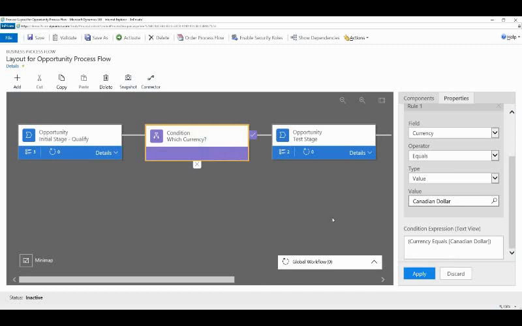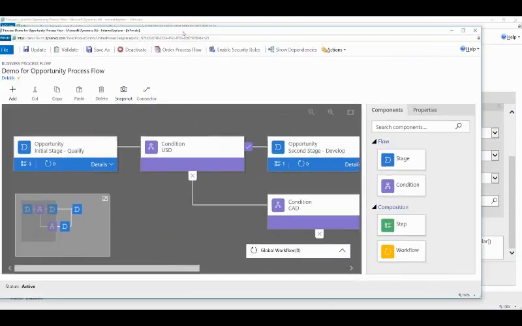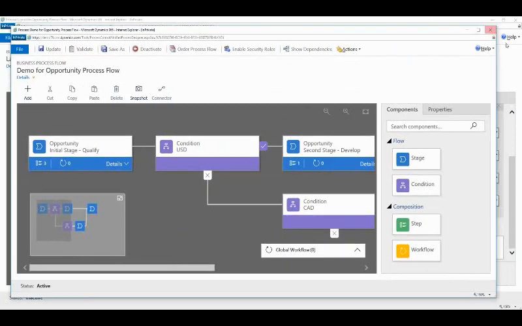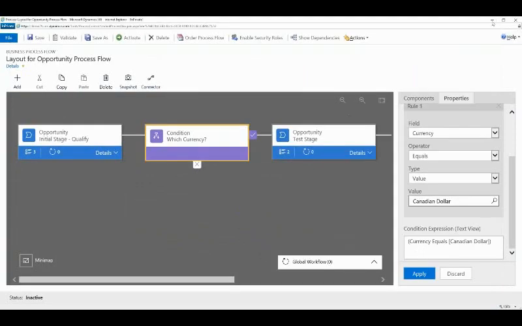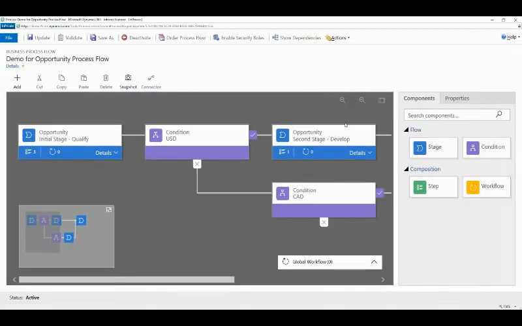Now, for every either, there has to be an or as well. So I can create a condition that basically does the reverse. Now, rather than going all through that again, I'm going to bring over the one that I've already got prepared that does the same thing. And this is in effect the one that we're using on the business process flow demonstration. So let me just magnify this out so that everyone can see it a little bit clearer.